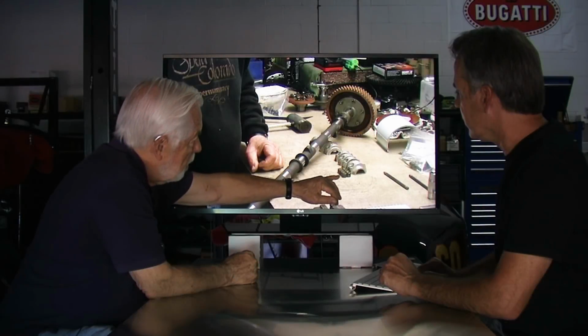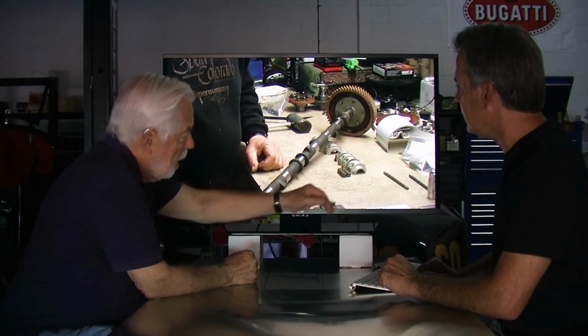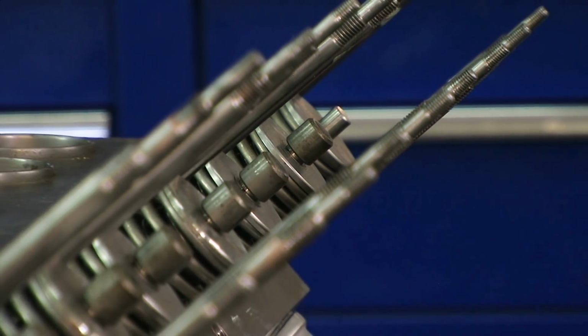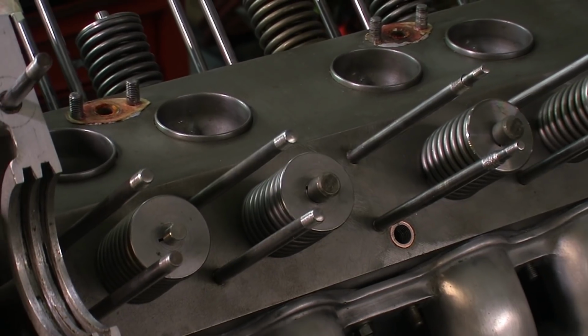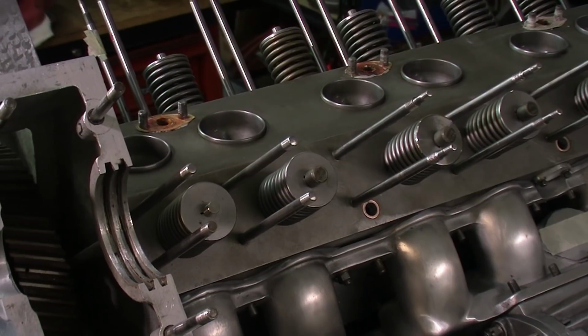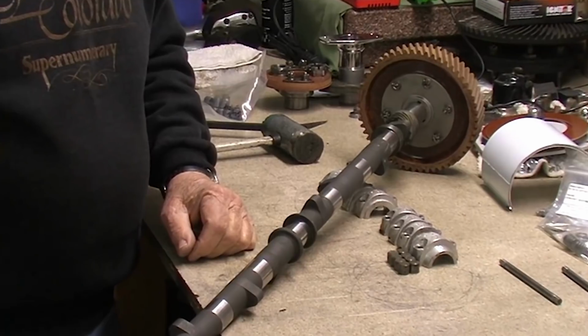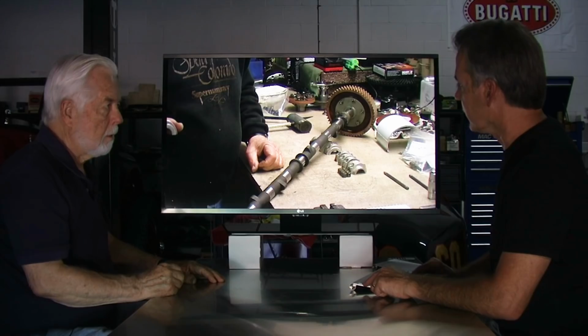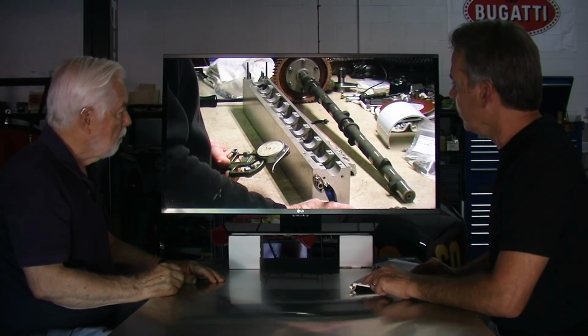Since it's in the picture, these little caps here are what I call a lash cap, and they fit over the top of the valve. And it's the lash cap that you change the thickness of to get the clearance you want on the camshaft. And I think we have a picture of you measuring those.